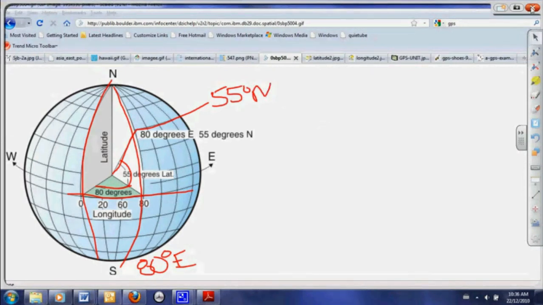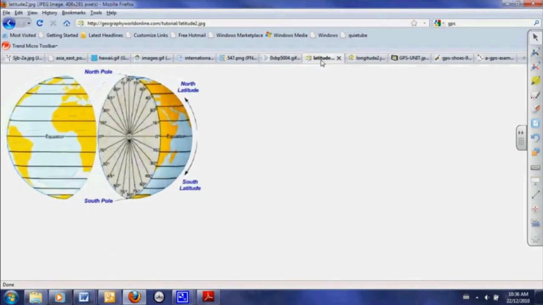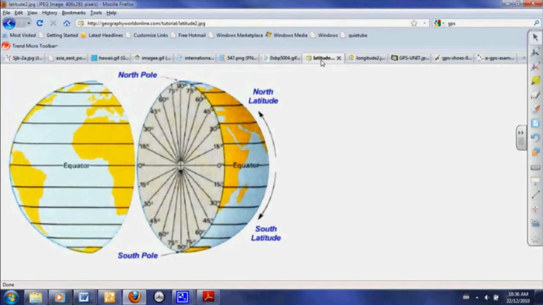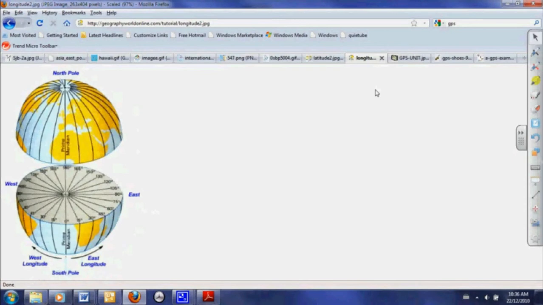Now here's some other diagrams that'll show that maybe a little bit better. If we were able to cut the Earth in half vertically, this is what the lines of latitude would look like. If we were to do the same thing but longitude, this is what it would look like. And that's how they come up with those lines. It really is, it turns into geometry. Now, the other thing that I need to tell you about is GPS technology, which of course uses satellite images.